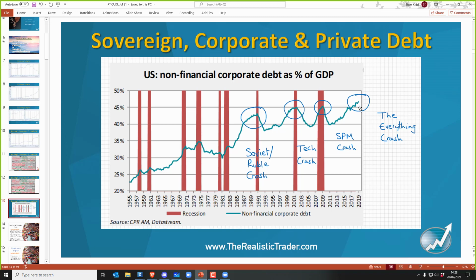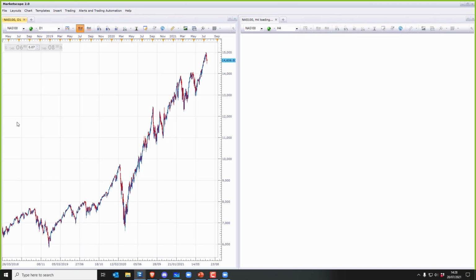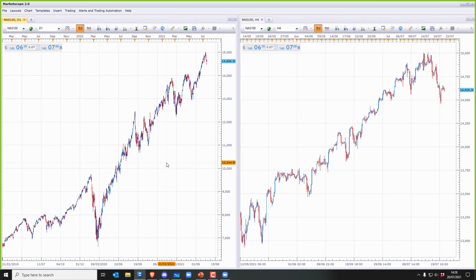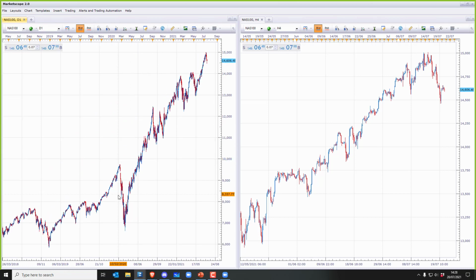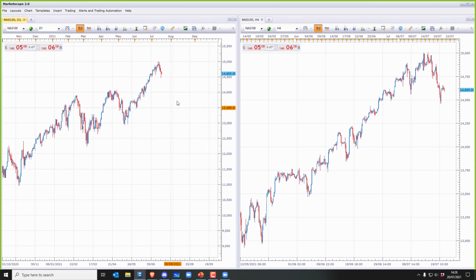I mean, there's an auto loan bubble, there's a student debt bubble, there's a pension bubble, there's a currency bubble, there's a bond bubble, and a stock market bubble. Just look at the Nasdaq. The Nasdaq is the biggest joke I've ever seen in my life. Because guess who's doing the most corporate buybacks? Oh yeah, tech companies. That's the March dip, and this is where we are right now, and we're having a bit of a sell-off as we speak.